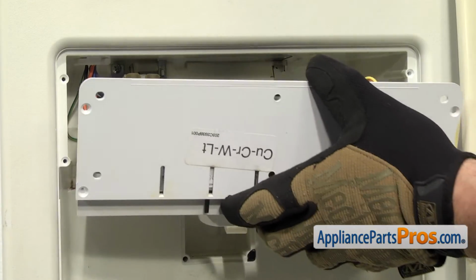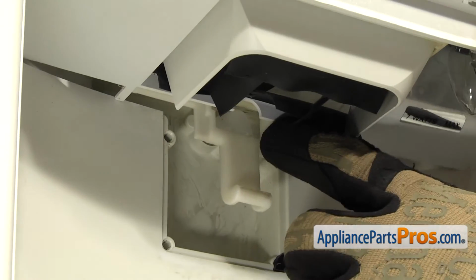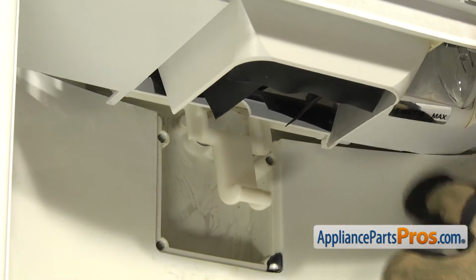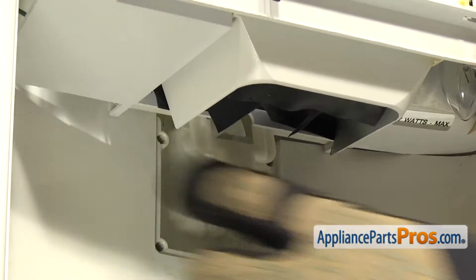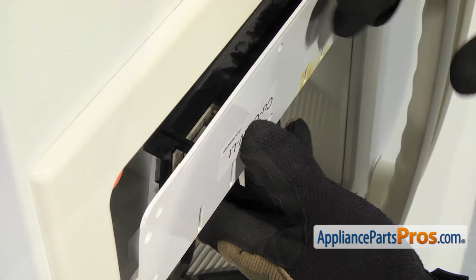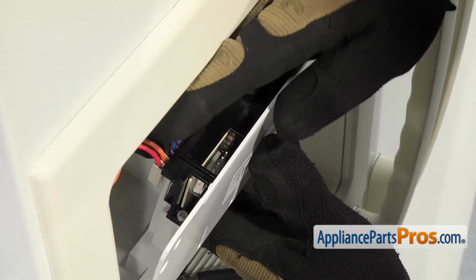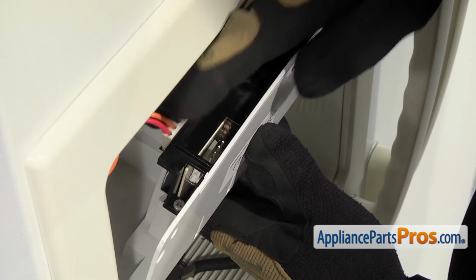As you're sliding the assembly in, you want to make sure that the water hose comes out of the middle of this yoke and that each corner right here is up on its little shelf. Now that we have the assembly up into the door, we have to let it out a little bit and reach in and grab the wiring harness so we can connect it to the dispenser control board.